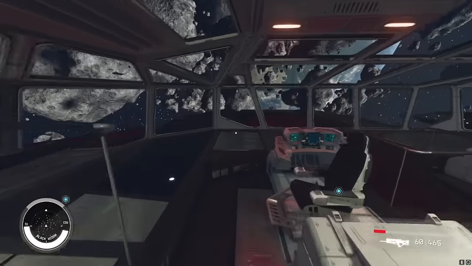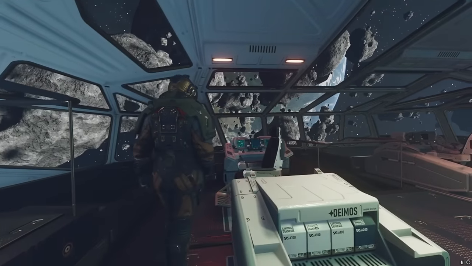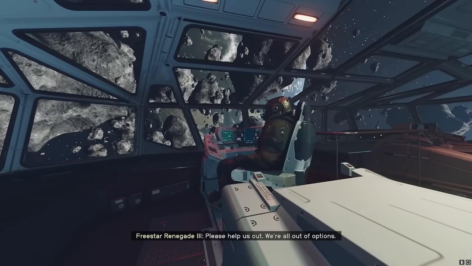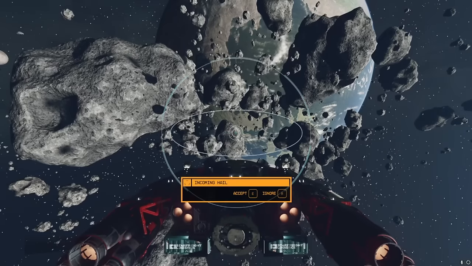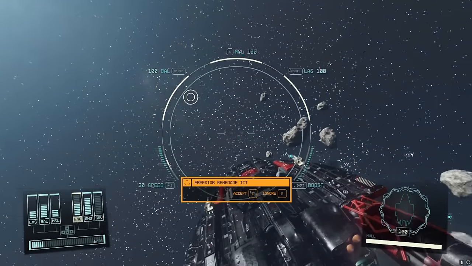They're very rare, those Renegades. If it's the ship that I'm thinking of. Or is it the crossbow I'm thinking of? Is Renegade like the big, like that massive chunky ship? I think it is.